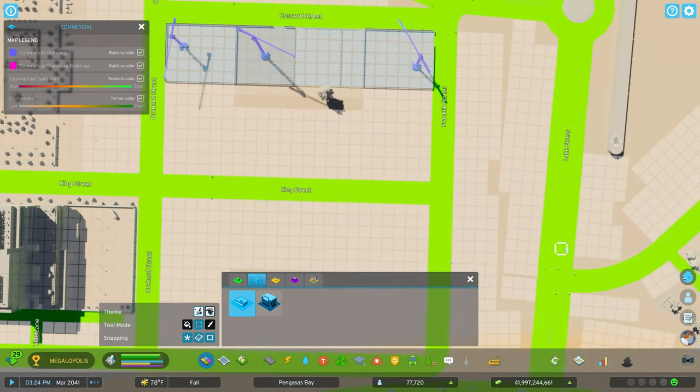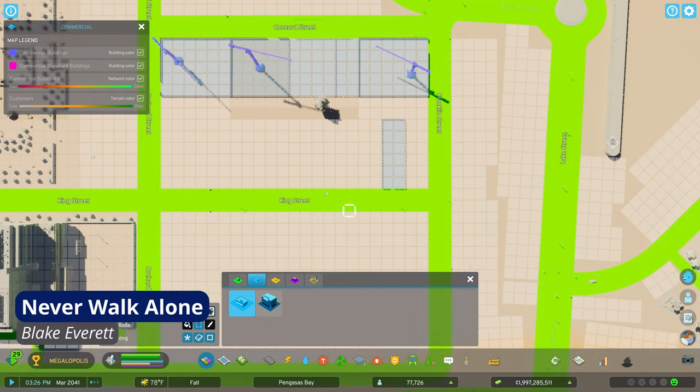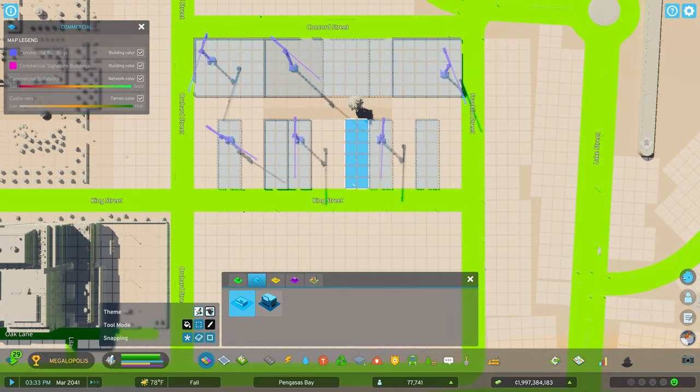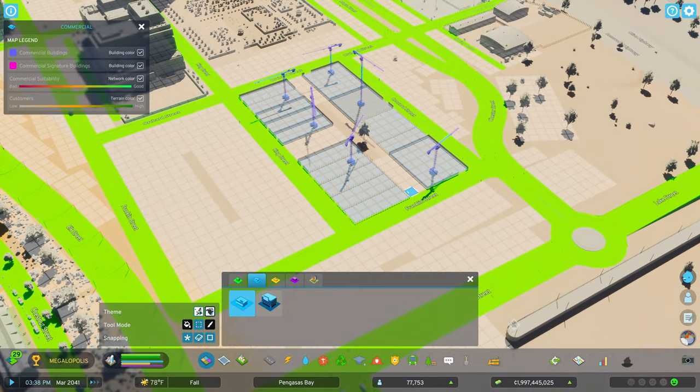And now we'll spin around to the other side here. And if I go 2x6 like so, yeah, okay. And do the same thing on this side, 2x6, 2x6. I'm going to go 2x6 here. I'm going to go 2x6 here. I'm going to leave this 3x6 open. And then I'll just come in here and go 2x6. There. Okay, cool. So that'll fill in with commercial.